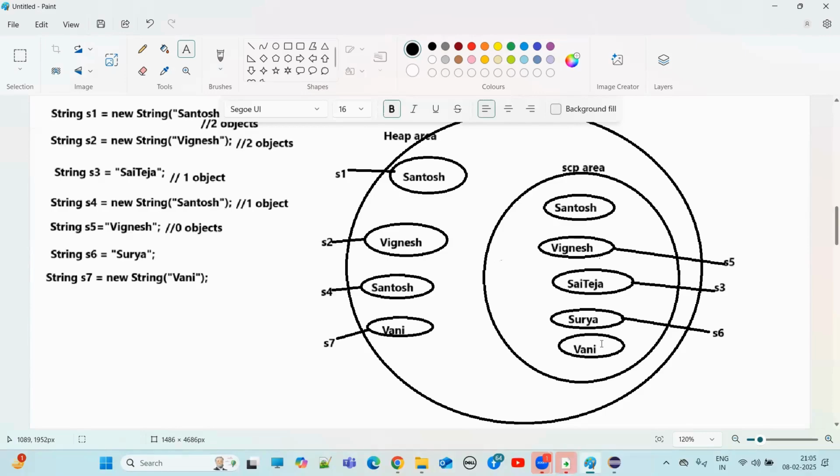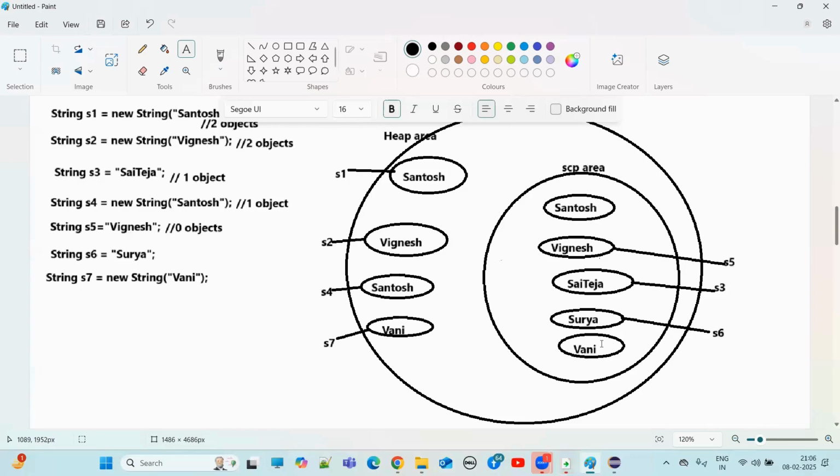Right. So now, if you have any kind of inactive objects, then who is going to destroy all the inactive objects? The garbage collector, right? But in the string constant pool, the garbage collector is not allowed to destroy, guys. Understand?